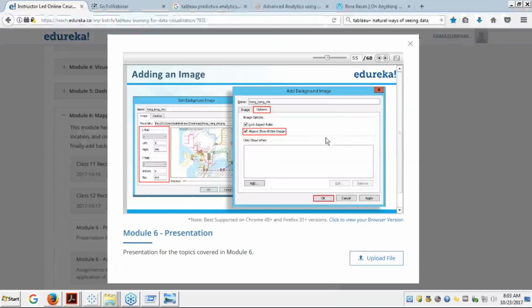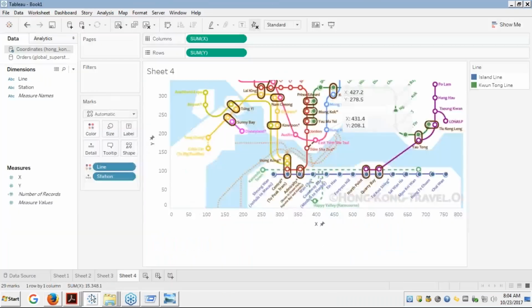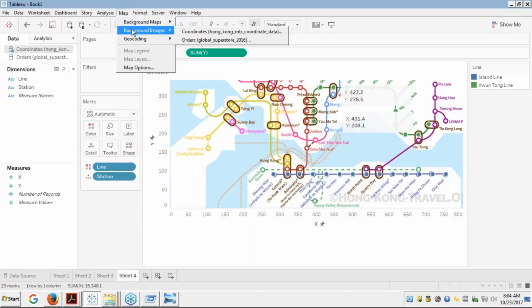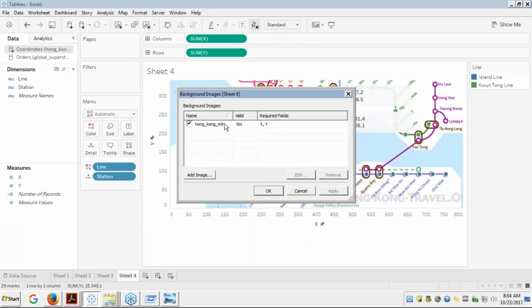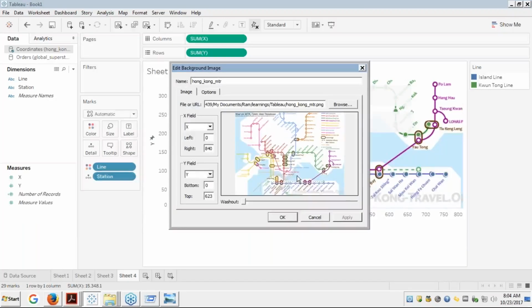One more option we didn't do, friends. Our image was not shown fully because of this option. If you see here, we missed an option. For example, if I edit this image, there is an option I'm missing. I go to this coordinates Hong Kong data, click here, and go to edit.